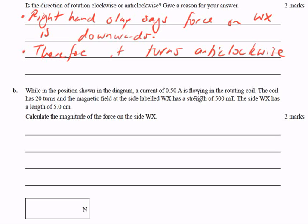Right, well, it's in the position shown in the diagram. The current is 0.5 amps. The coil has 20 turns. It's N. It doesn't mean it turns 20 times, it means it has 20 coils. The magnetic field is 500 millitesla, so that's 0.5 tesla. And the side has length 5 centimeters, so let's put that into meters straight away: 0.05 meters. Calculate the magnitude of the force on side WX.